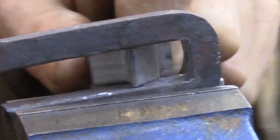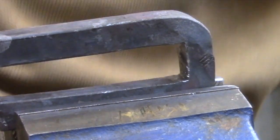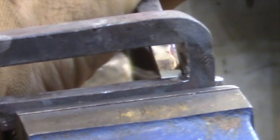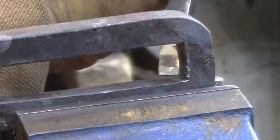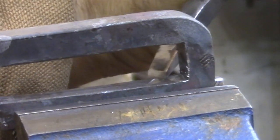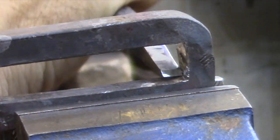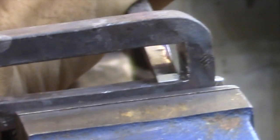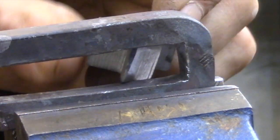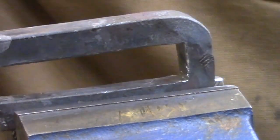And this is another area where you need to be extremely careful, because if you take off too much at this point, then it's going to be too loose for the bolt, and you either have to reforge it or try to fix it that way, or start over with a fresh piece. So I'm just taking my time. I remove a little bit, I try the bolt, see how it fits, I take off a little bit more, I work on both sides to get them even, and then I just keep going until it fits.